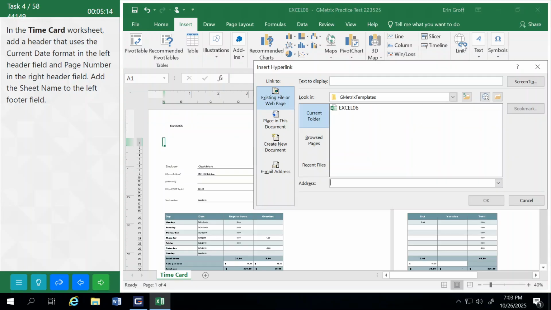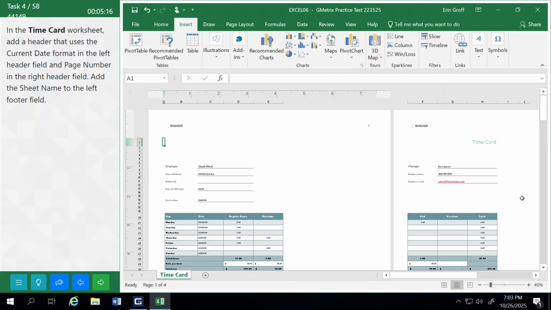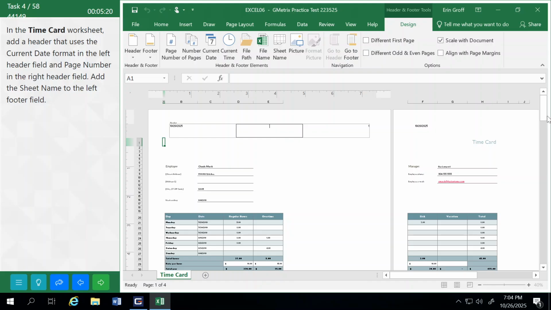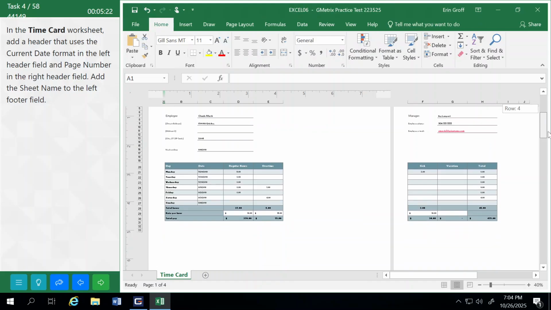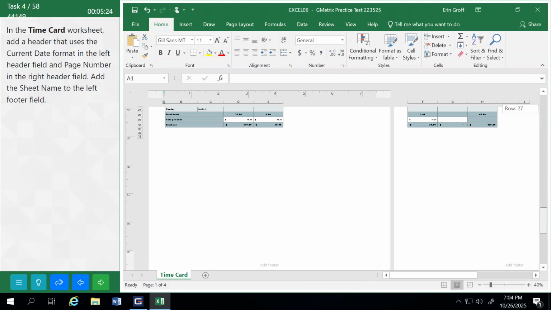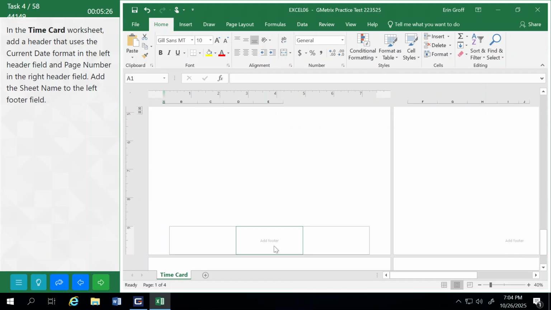It might be because of my screen size. All right, here I get the add footer. Okay, so you might have to zoom out before you go to insert your footer.